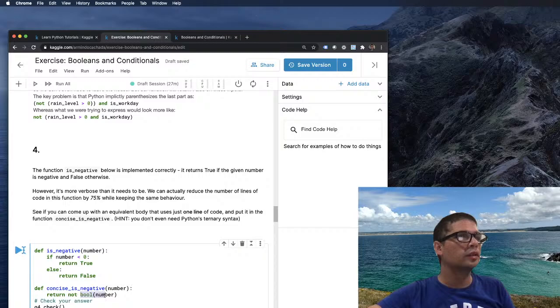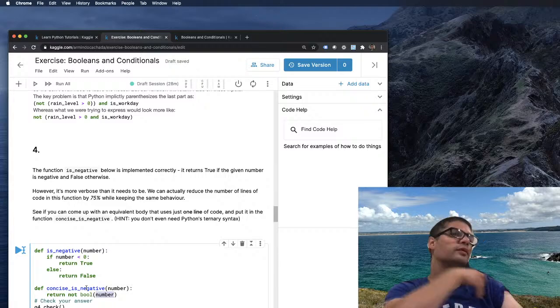So if number is positive, bigger than 0, it's going to return true. And in that case, it's not negative, right? If number is equal to 0, it's going to return false. So is negative is going to return true. But that's not what you want, right?